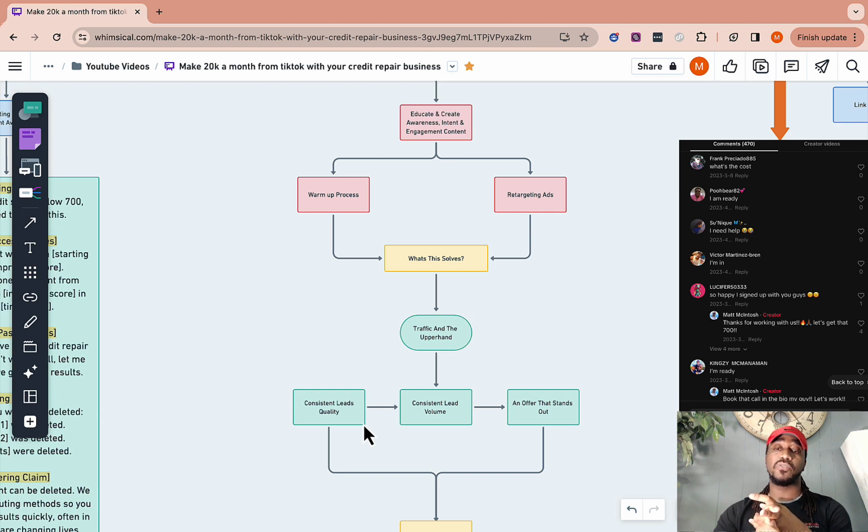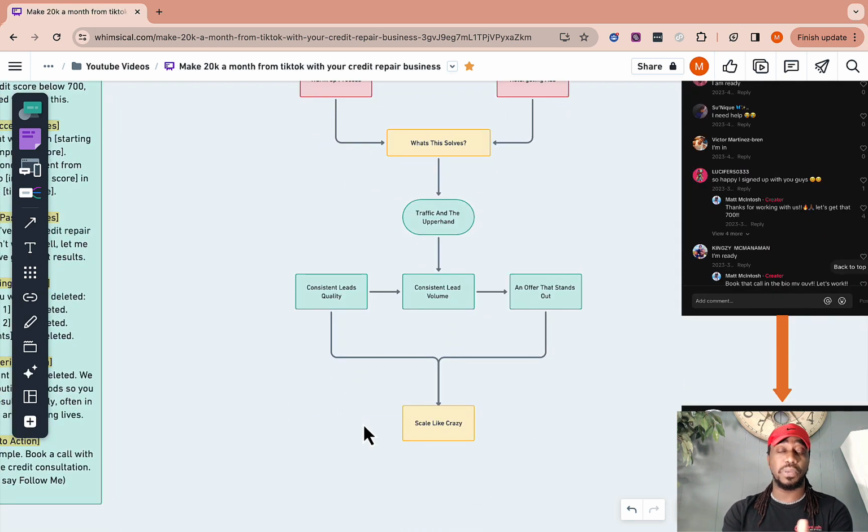And then we had an offer that said, if you come to us, we'll do this, this, and that to make sure you get to your desired outcome. If not, we won't work with you, or we'll give you your money back or whatever. We just had an offer that was irresistible. And so they said yes. Once people say yes to your offer, now you've got a process in place, and then you can scale like crazy.